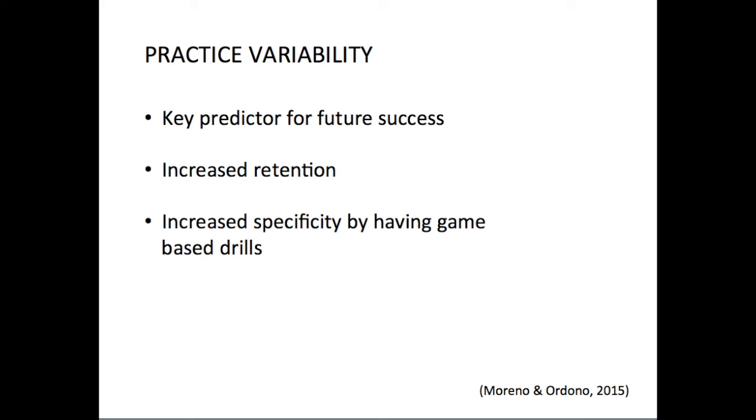According to Moreno and O'Donoghue, high practice variability will increase motor learning. However, as we are training a novice, we want to have training sessions that have low contextual interference, such as block practice. As the learner becomes more familiar with the skills, we'll move into sessions that have high contextual interference and random practice. This will in turn increase retention.